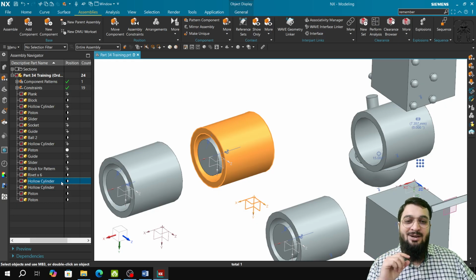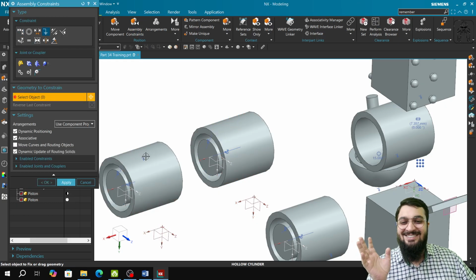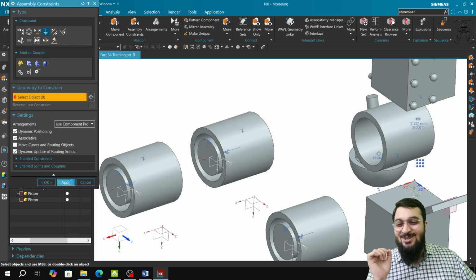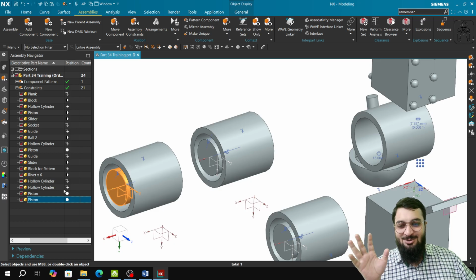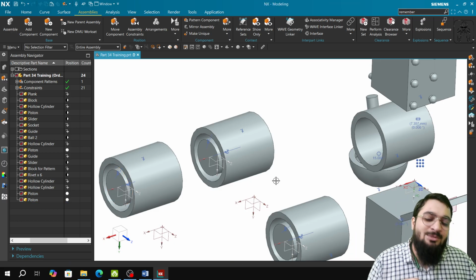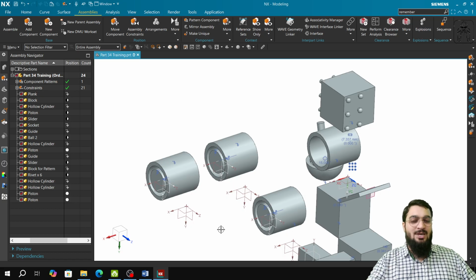this piston are totally constrained. Not totally constrained, that is the reason that these are not fixed. Now you can see that they are totally constrained. Okay, both of the pistons are totally constrained. So this is the method of using remember constraint. You can use it with any object. You can redefine the constraints whenever you add them.